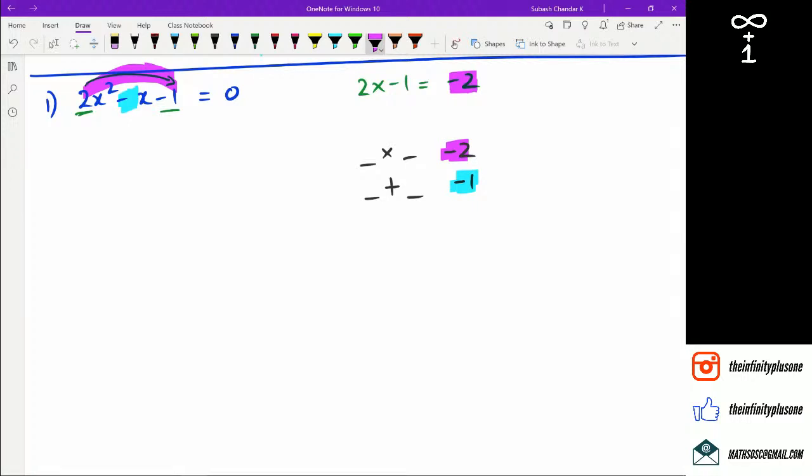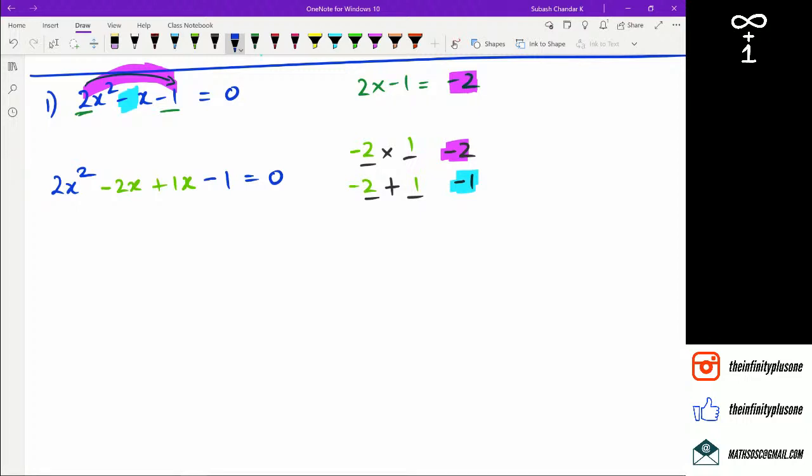So I'm looking for 2 numbers that multiply to minus 2 and add to negative 1. I made this one quite simple so we can get a nice start. In this case it's going to be negative 2 and positive 1. Negative 2 times positive 1 is negative 2, and when you add those 2 numbers up, you get negative 1. Now we're going to split that negative 1 up. Instead of writing 2x squared minus x, we're going to write minus 2x plus 1x, and then leave the negative 1 as is.